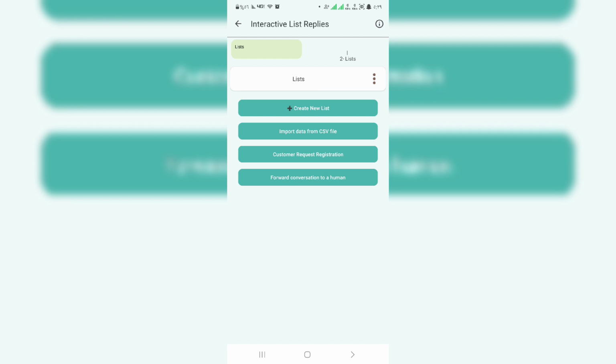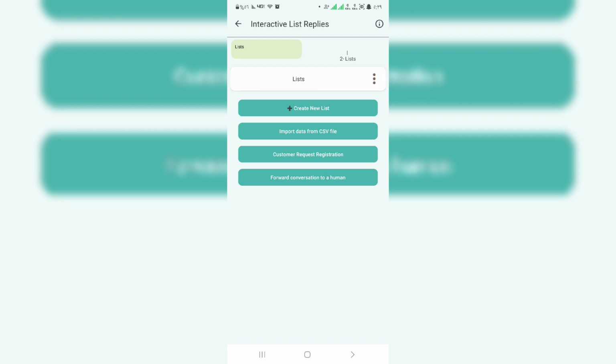5. Using CSV files. If you have large datasets like cities, branches, or product codes, you don't need to build the list manually. Simply upload a CSV file with 2 columns. Input, the text the customer types. Output, the reply the system sends. Example: Aden, delivery service is available in Aden within 24 hours. Sana, delivery service is available in Sana within 48 hours.